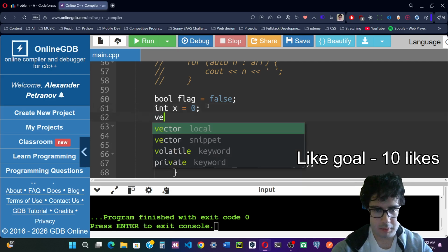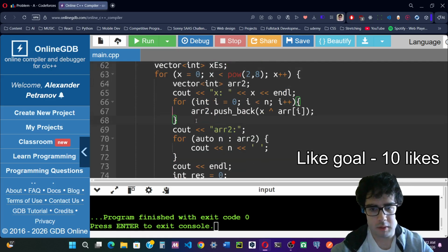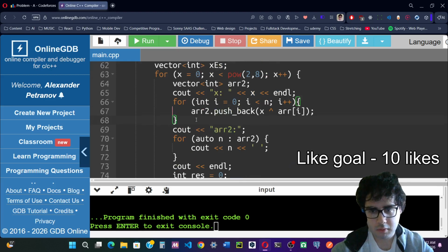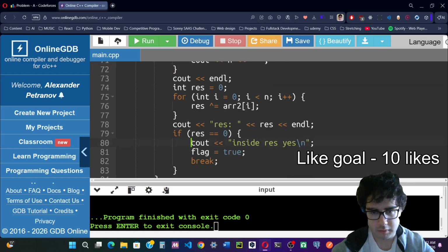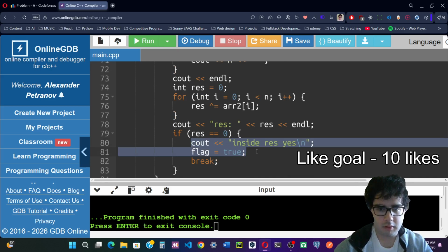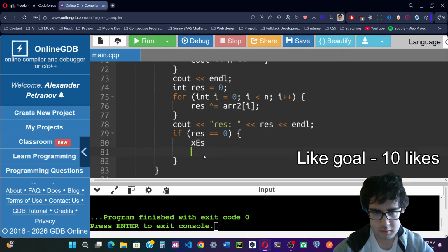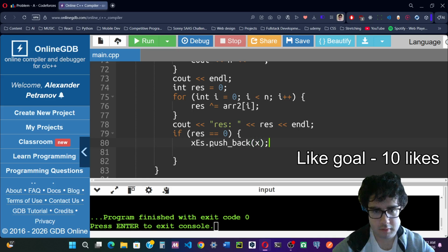I think I'm going to make a vector called int x's like this, and then first equals 0, we're going to say x's push back x like this.